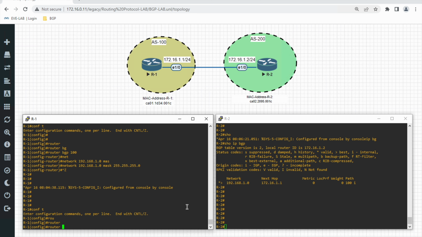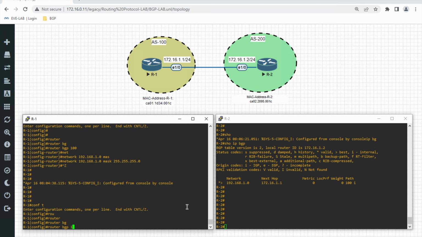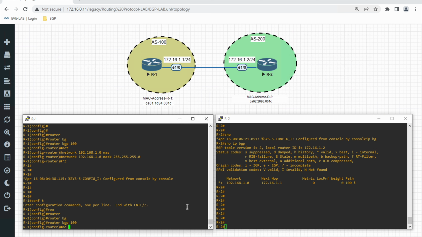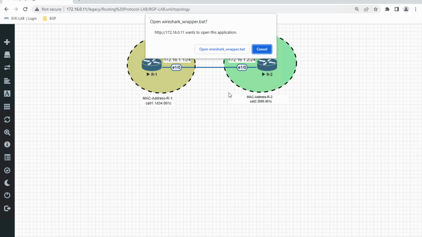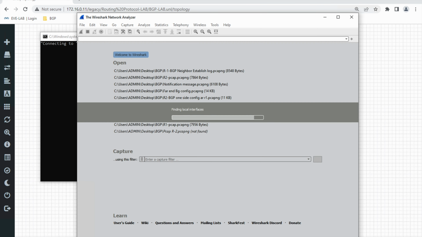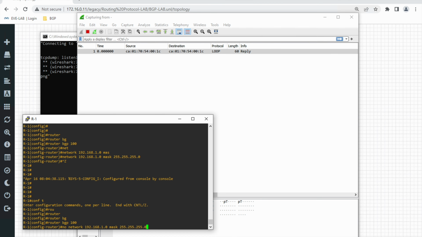Router BGP 100, no network. So it will stop the advertising, right? But before that, I have to capture again for you to check how it travels. All right.